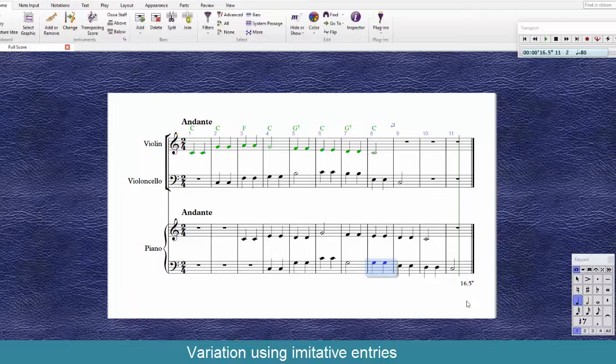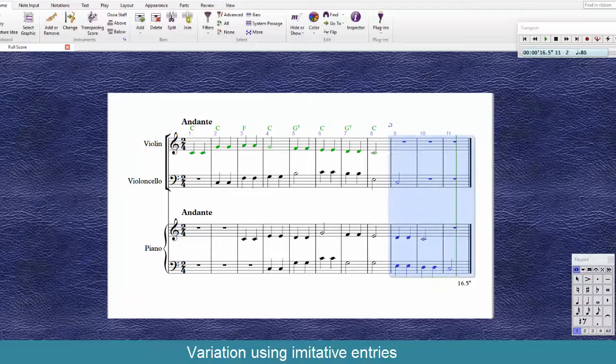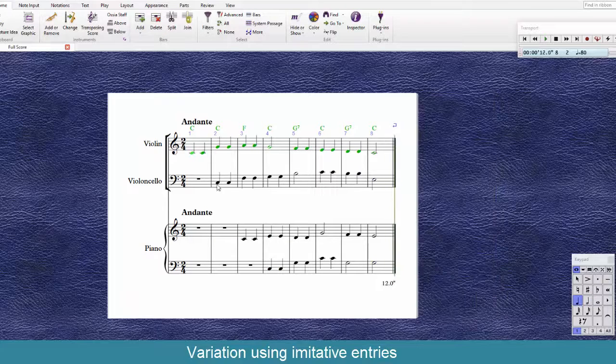Now, this is an interesting point. What do you do at the end? Your original theme is actually finished. Do we really need to do anything? Maybe we could just make these minims and be done with it and get rid of the rest. That'd be a possibility. Before we listen to the whole thing, let's just listen to this melody.